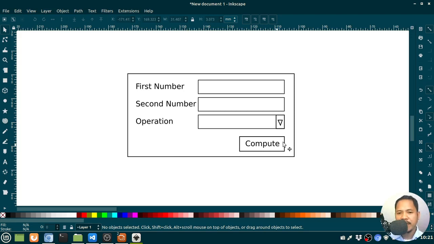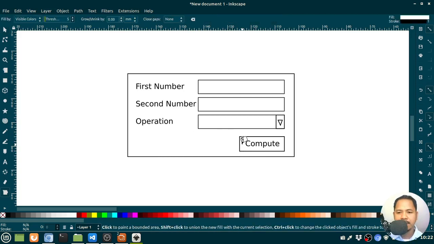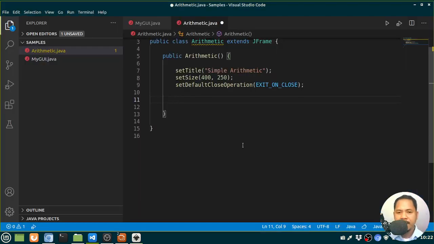So it means that since this is a different layout here, we're going to have a bigger layout to encompass all of them. And it's safe to say that we can simply use the default layout of the frame, which is a border layout, so that we'll have another container containing all these 6 with a grid layout placed on the center, while having a flow layout placed on the south of the frame. All right, so let's do this. First, we'll have a JPanel for the components. We'll call this center panel.